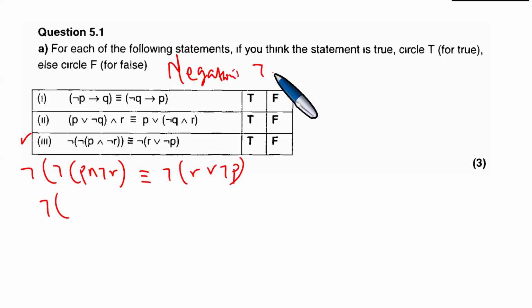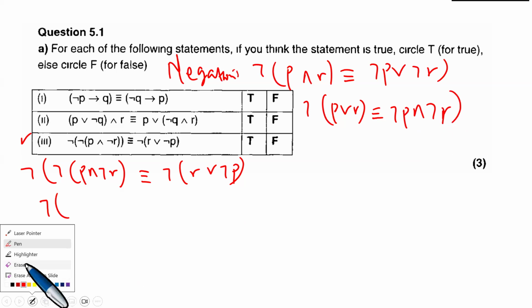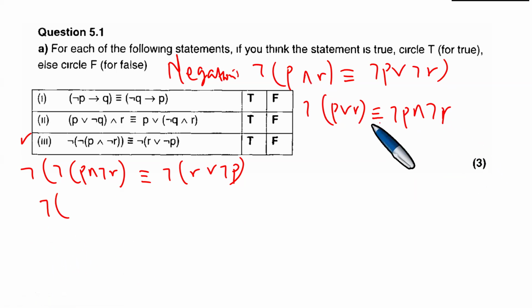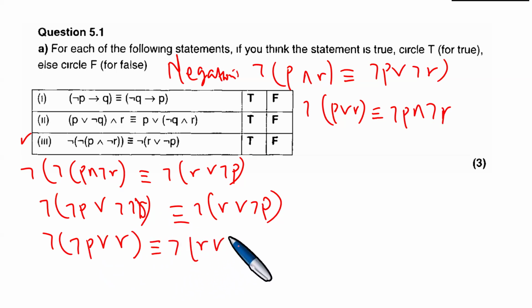Right, so now we can say the negation of P and R is not P or not R. Not P or R is not P and not R. Now if these two laws contain the negation of the disjunction and the conjunction, you would have the distribution here. So this one is going to be not P, the AND changes to OR, and we have not R. Then we compare with this one, R or not P. Now what is not R? Not R is just R. So this one is not P, and not R is just R. And it is logically equivalent to not R or not P.